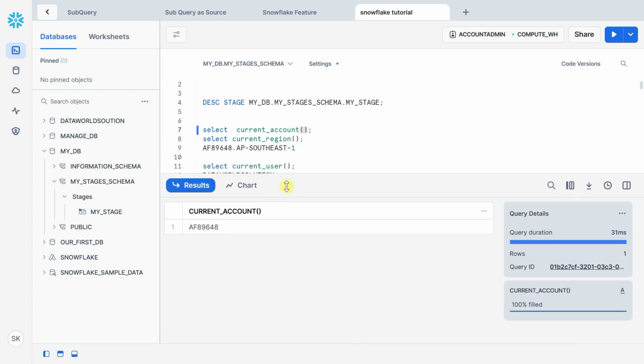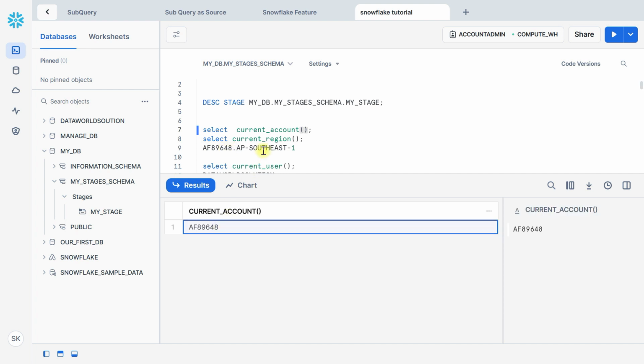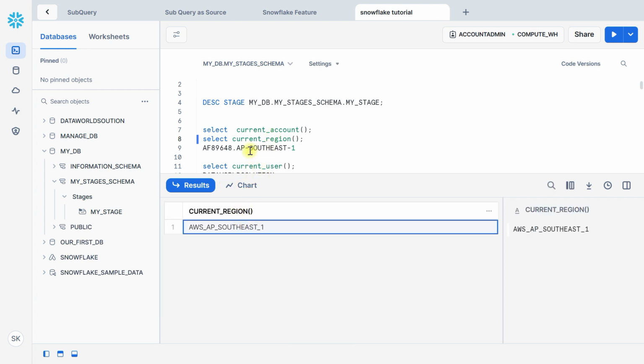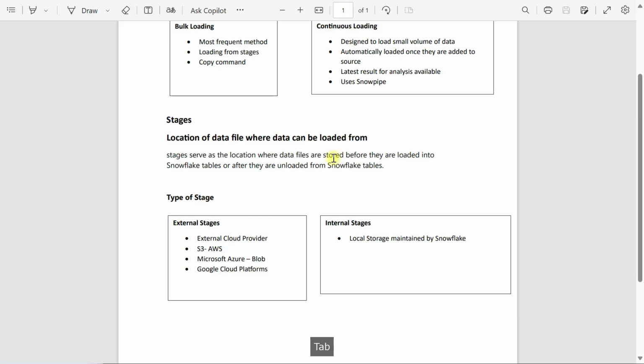This is my account name, AF89648. Please do not use my account name. If you want to find the region, this is the region, and here I am using ap-southeast-1 for logging into SnowSQL.